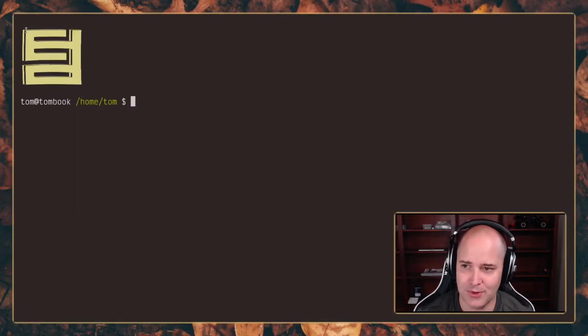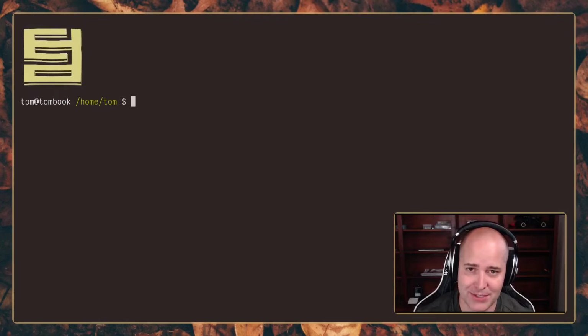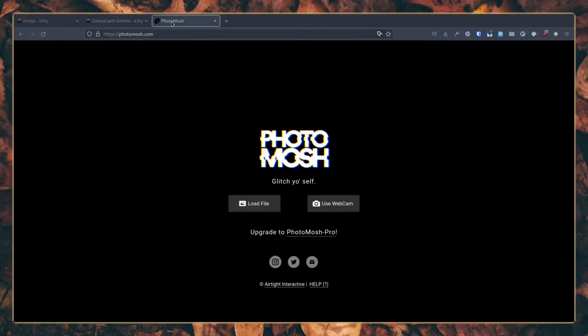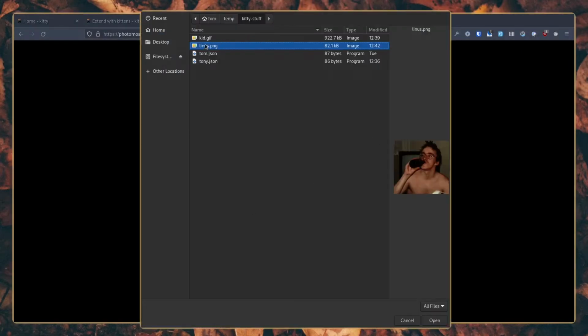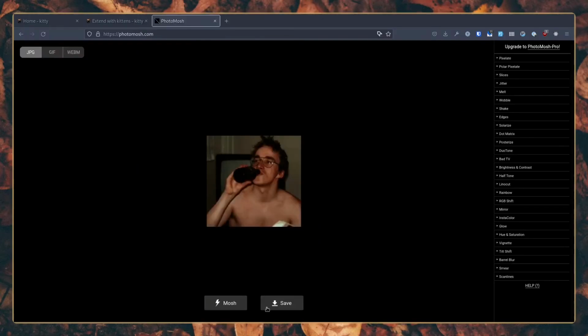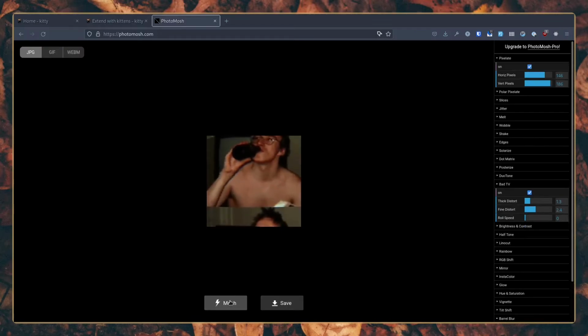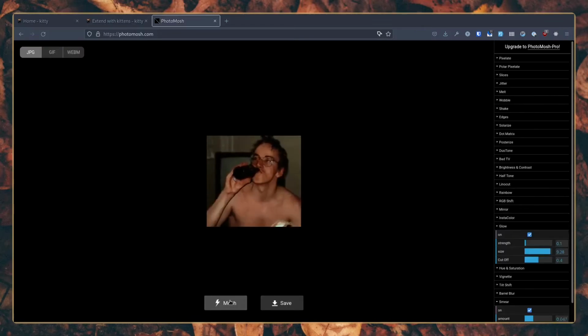Okay, but maybe you actually want an animated GIF that matches your terminal background like mine. First of all, you need to take an image that has the same background as your terminal. You need to create a JPEG or PNG or something like that. You've got to do that first. Then you can use this app called Photomosh, where you can upload different images here. Let's use this one of Linus here. And then you can do different kinds of moshes on it. There's a whole bunch of different effects that you can figure out exactly what you want. That is kind of cool.